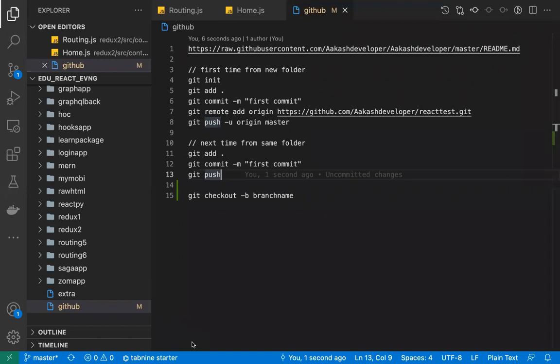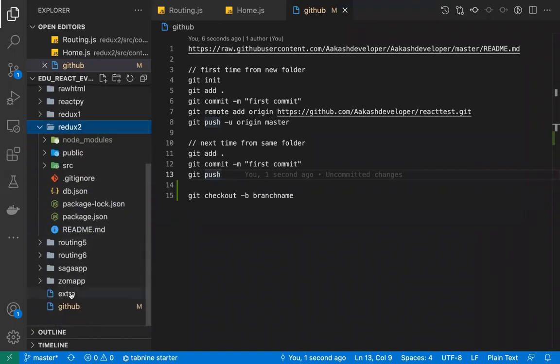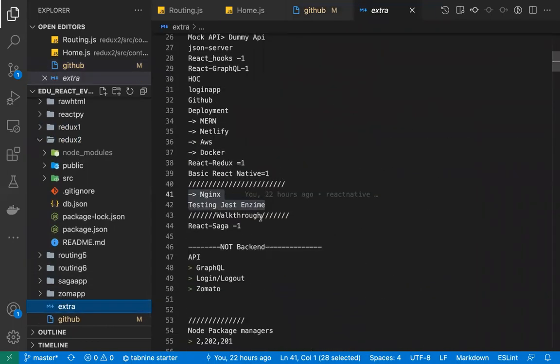Okay, so let's get started. What's the plan for today? Guys, the plan for today is we're going to cover the Redux 2 application. Second, I think we left some part of our testing, so we'll do that.